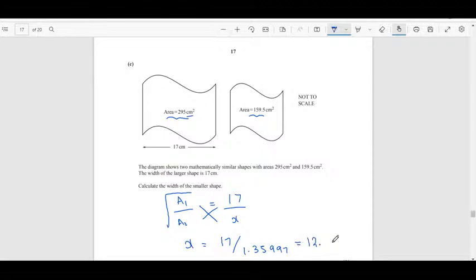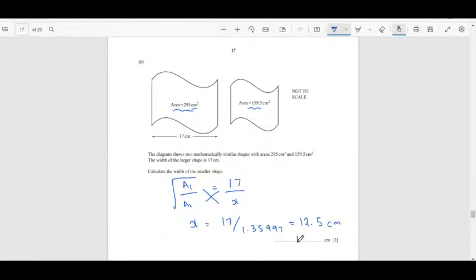If you did it from a different method, the answer should be the same, because I do understand that for such questions the working can be different but the answer should be the same, right? Always remember, let's say if you had the volume of both the shapes, for such scenarios, obviously for similar shapes we are just talking about 2D shapes at this point, but in general you need to be careful with the units. If the areas are given, you cannot compare the areas directly. You need to take the square root and then talk about that fraction.